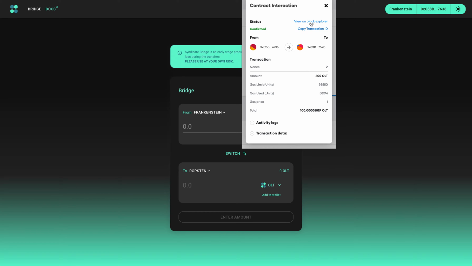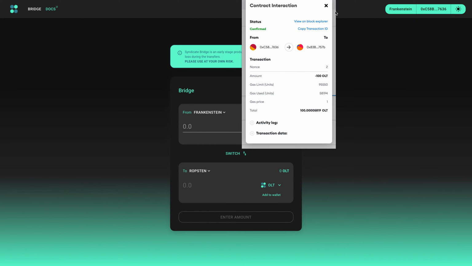In the previous tutorial I already described how the bridge works, so here we will go briefly. In order to get the signatures and apply them to Ropsten, we should use the API. For this API we need the transaction ID.